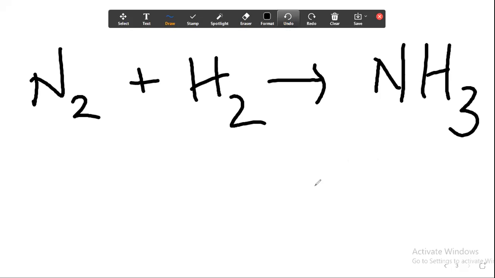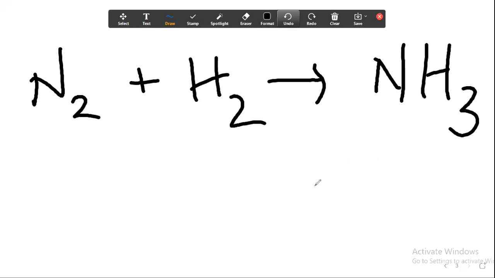Because this equation is unbalanced. Even if it is balanced, we never write equal, right? We never write the equality sign in terms of a chemical reaction. Even if it is a reversible equation, we will write it this way and not the other way. Always remember this: we never use the equality sign in chemistry unless it is an example.